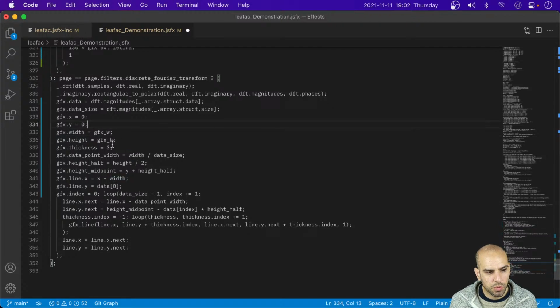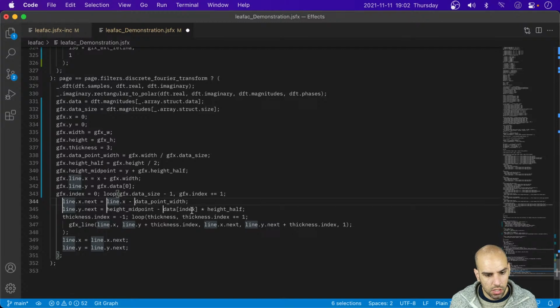This is a global, comes with REAPER. These are specific. Data is specific. Data size is specific. The index. Then this whole situation. Lots of local variables on this one. Then the thickness index.